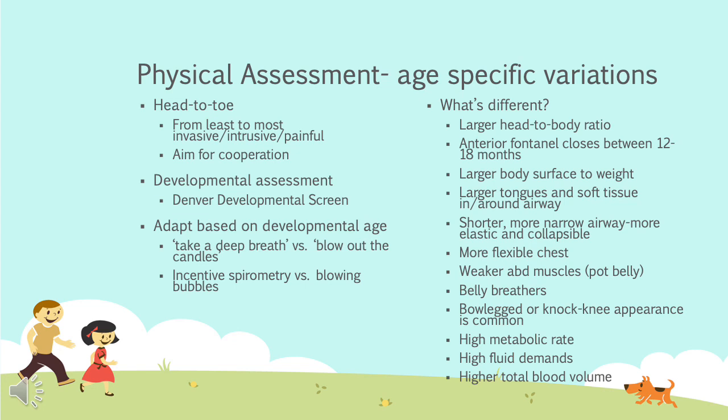So your textbook has an example when you're auscultating the lungs. You're not going to be able to say to a child, a toddler especially, take a deep breath for me. One, they don't understand what that means, and two, they don't have any incentive to do it. Instead, you can say, pretend like your finger is a candle on a birthday cake, and tell them to blow out the birthday candles. This gets them to take that deep breath, and they want to do this because that's fun, imaginative play. It's based on their developmental age.